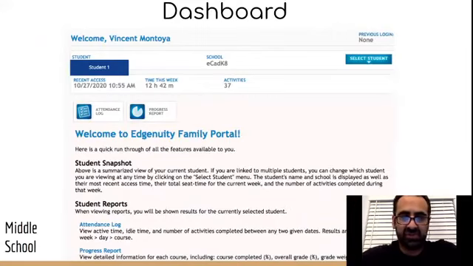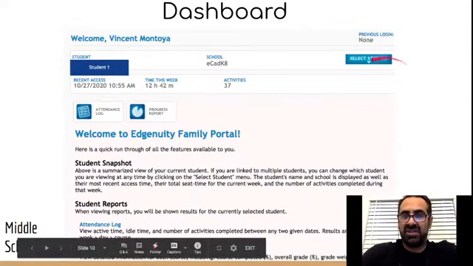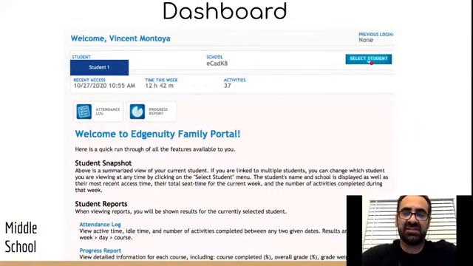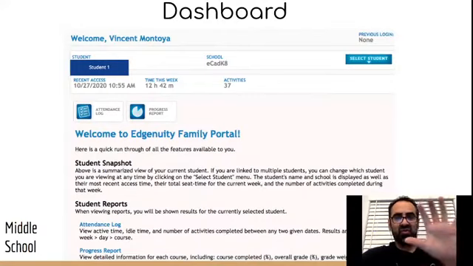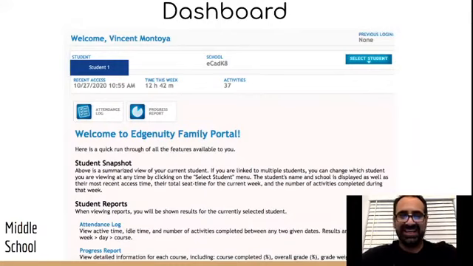Now, just like elementary school, if you have several students with us, then you can use this button up here. So it's a little bit different system. You would click this button up here to select a student. So if you have multiple students with us, you would be able to click that button and select different students. Now, there's quite a bit of information here on the screen. This is a great welcome letter, to be honest. It gives you a summary of what's available to you in the family portal, as well as an explanation of what reports are available to you. I'm not going to go ahead and read it to you. I'll leave that for you.